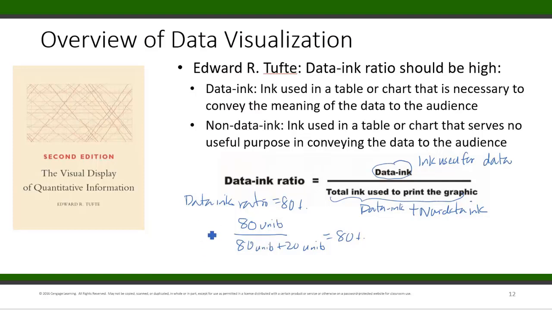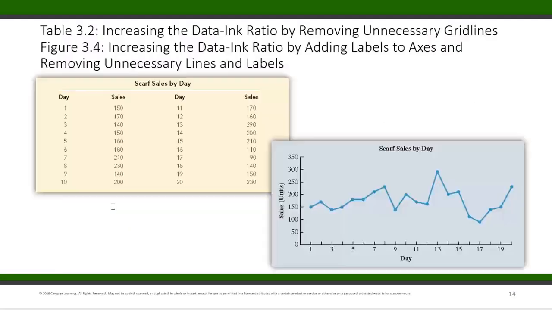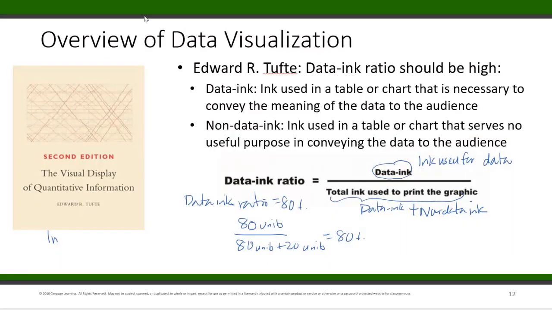So for instance, if you, let's say, increase the data ink ratio, there are two options. One is you could decrease what? You could decrease data ink or non-data ink. If you want to increase this ratio, what would you want to do? Decrease what? The denominator, right, that's right. So you want to decrease the denominator, because as you know, if you want the fraction to increase, then you could decrease the denominator.